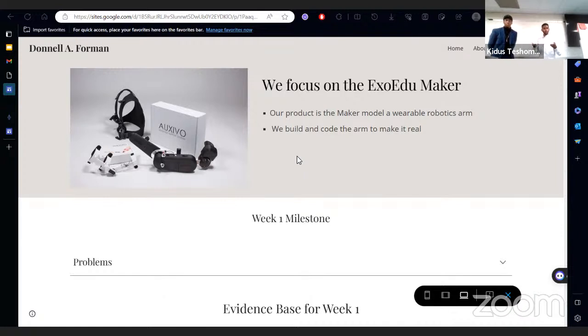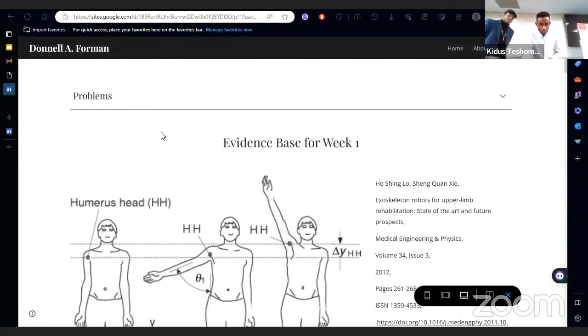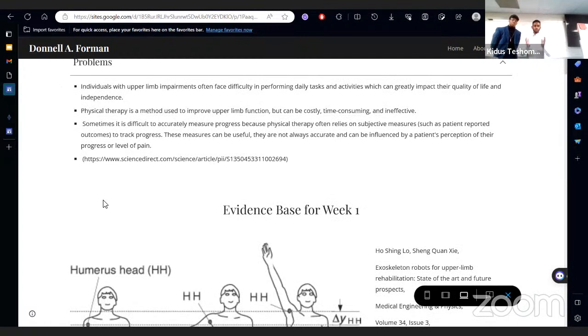The objective that we had in mind was to use this educational tool as a tool for a physical therapy process. So for individuals with upper limb impairment, especially elderlies and people with physical injury. The physical therapy process is a very difficult process to go through, and also going through with their day-to-day activities is a very difficult task.